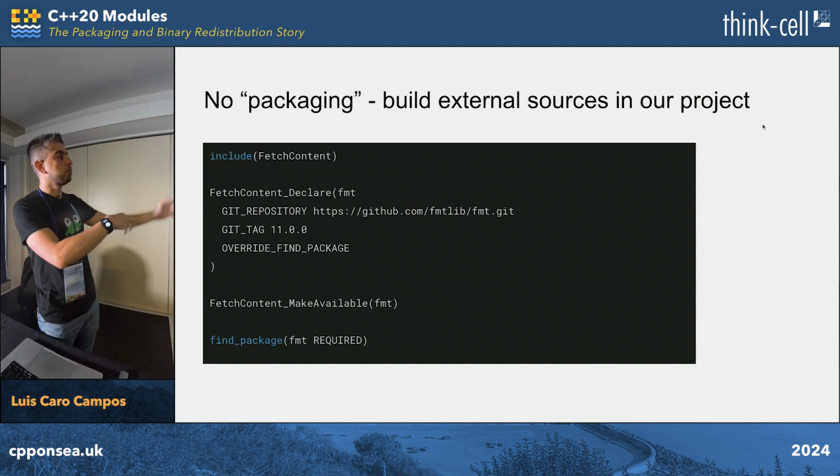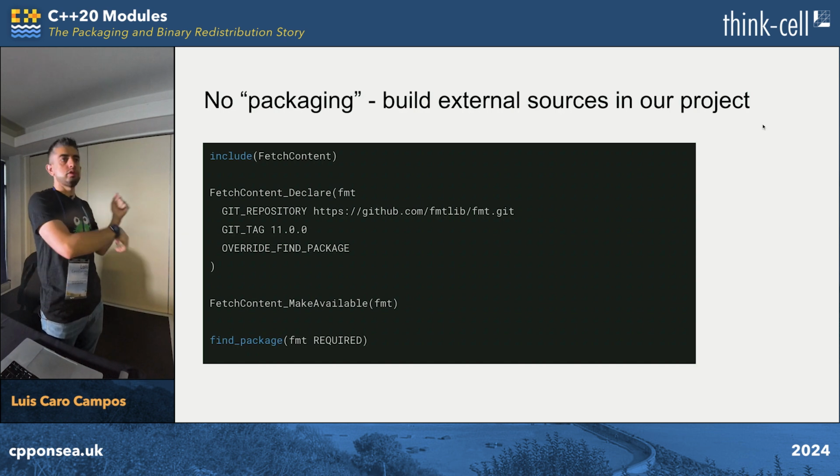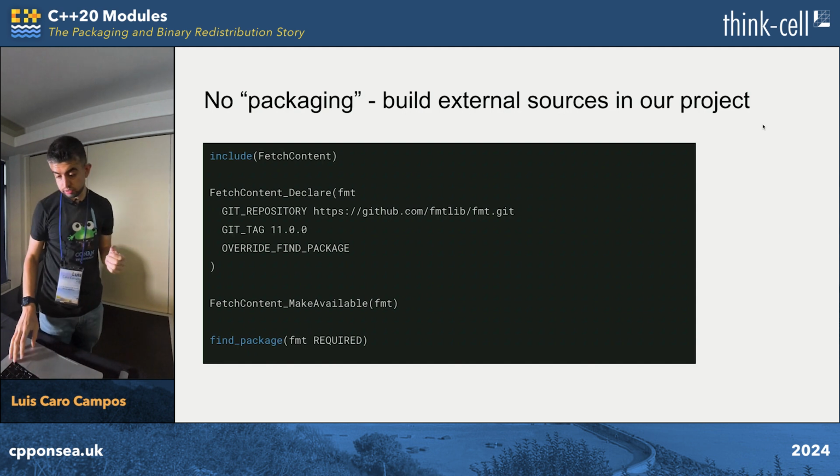So if we were to do no packaging and we were to adopt the sources in a project, this is a way of doing it with FetchContent_Declare in CMake, but you can also copy the sources and do add_subdirectory. You can copy the sources and add your statements in your own build system just to build the relevant files. And as long as your build system supports dependency scanning, this would work. Your build system would know, it would compile a BMI before the importers, and that's how it would be done. So this actually does work.